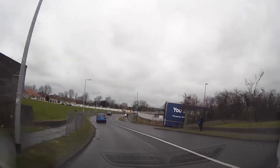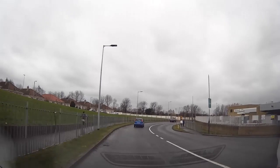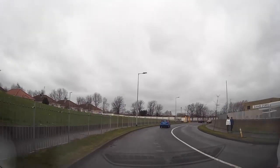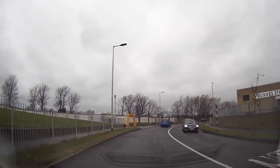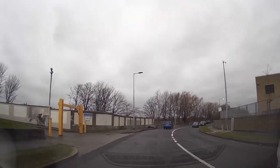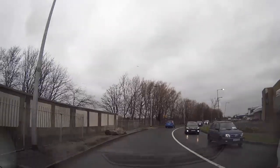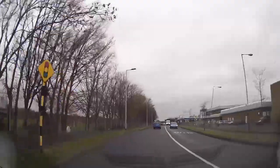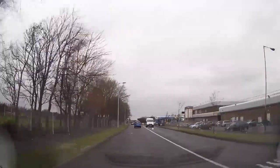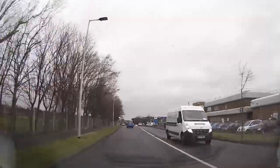So once you get the direction, mirror, signal, checking again for any cyclists. We haven't passed any, so it's unlikely that anyone's going to come up on our left. Always have a check just in case. Careful around here, particularly during the week, there could be funerals on or something going on in the church, so there's often a lot of cars parked around here. We're going to have to be careful here.